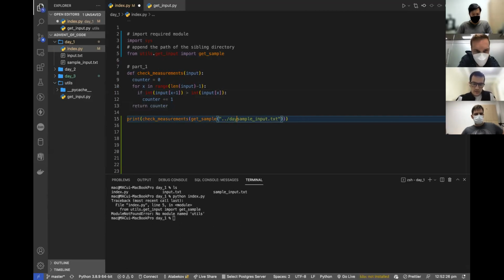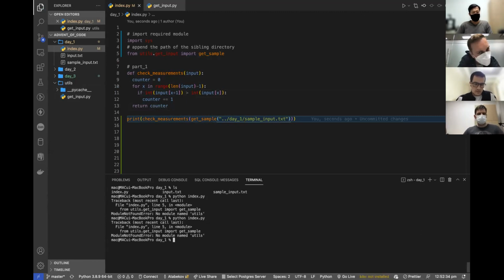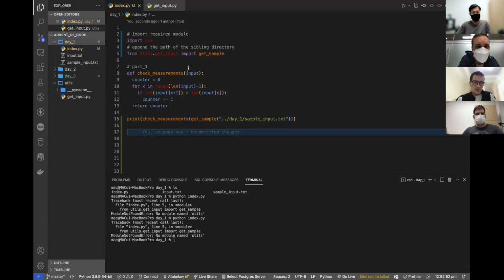Maybe I need to add the one, since get input has to access it from here. Oh yeah, okay. So I don't go up 1 goes to utils, so you have to go up another. From here, go back 1 and go inside day1 to get the sample input. Okay, because this is in utils, go back 1, day1 sample input.